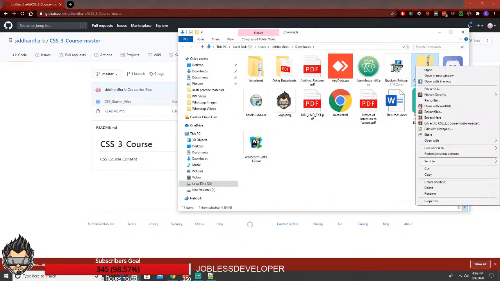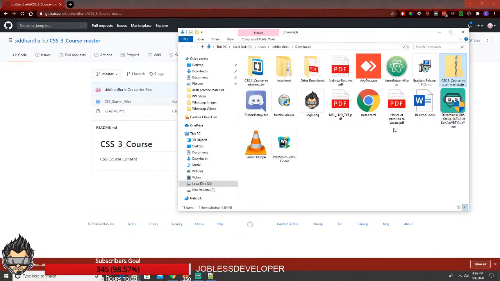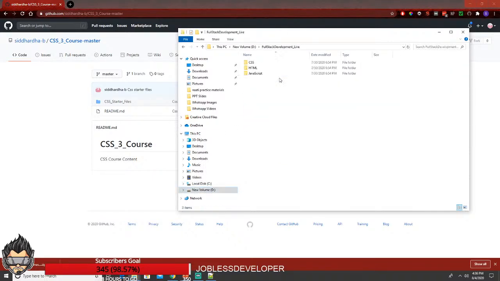Okay, let's extract it here. Cut this. Let's go to D live. We created a folder for CSS, so let's go over there and paste it over here. And we know what we need to do. We just need the starter file, so let's go back, let's paste it over here.